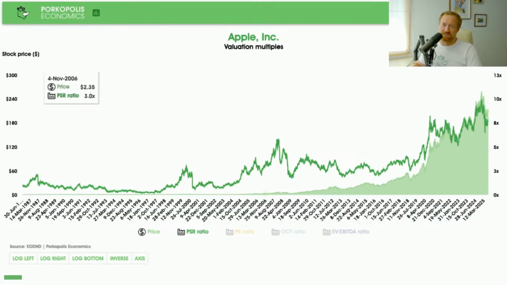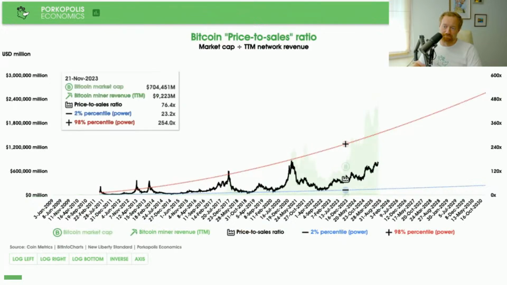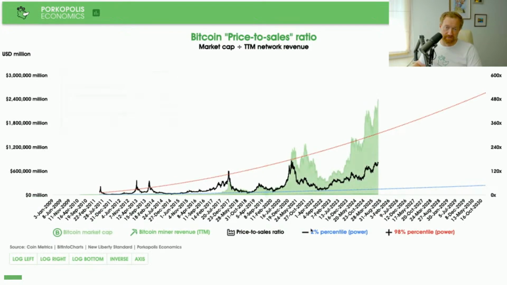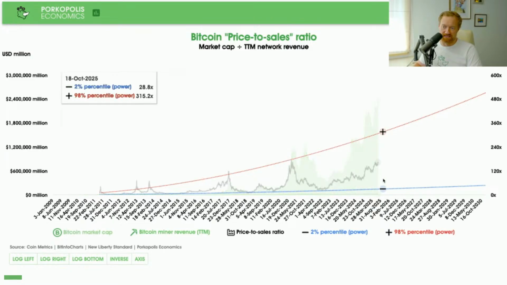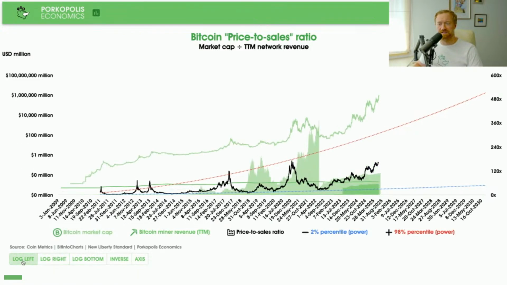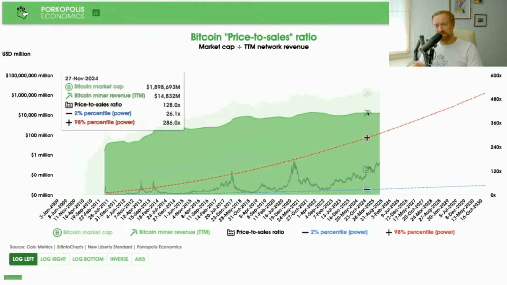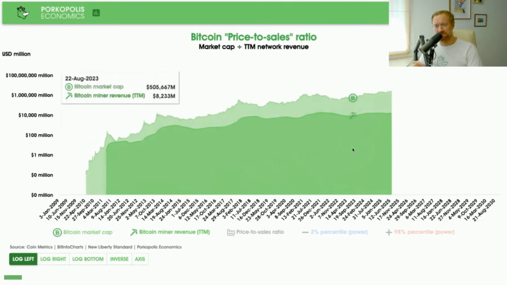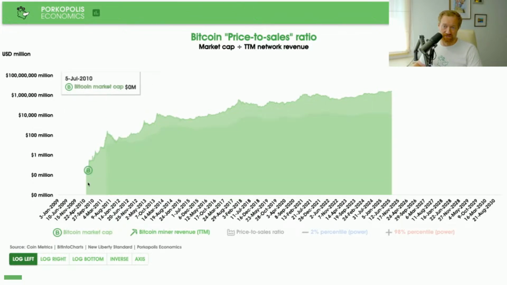So that's PSR. But look, with Bitcoin, we can do this too. Bitcoin, the beautiful thing about it so far is it's much more cyclical than stocks. It also moves in a power curve, so it's different. So here, let me take out the multiples. On log scale, the revenue looks much bigger than it is, but look at the numbers in the tooltip, just to show you.